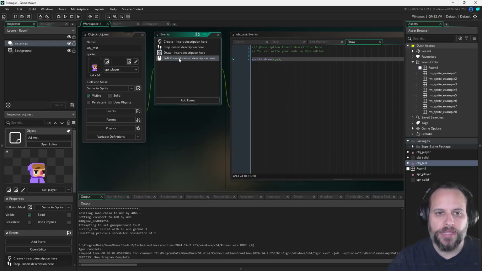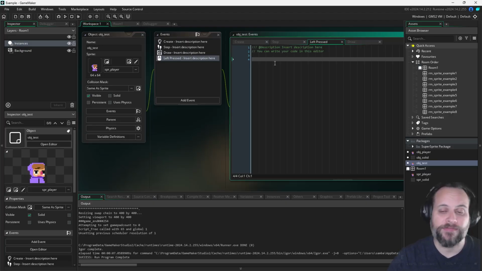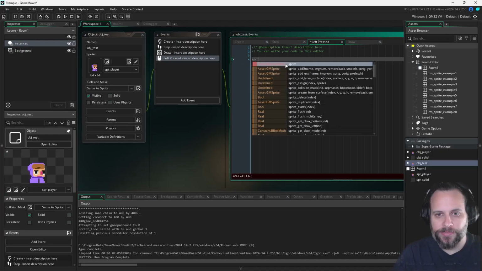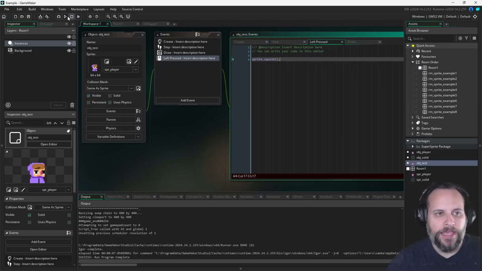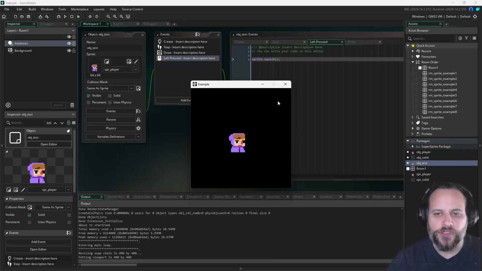So in the mouse left pressed event, we're going to call a new custom animation by saying sprite.squish. And that is a special function that a SuperSprite knows about that squishes the sprite when I left click the mouse. So when I click on it, boink, you get this really cool little juicy sprite squish animation where he bounces up and down. So SuperSprite has lots of different kinds of effects like this, whether you're waving the sprite or flicking it or shoving it.